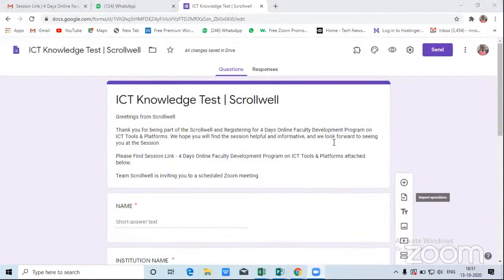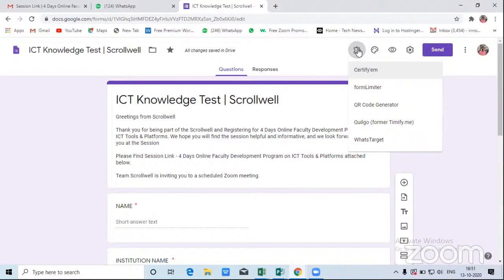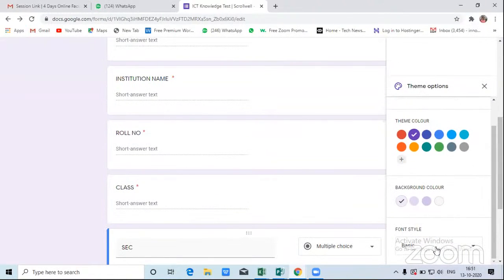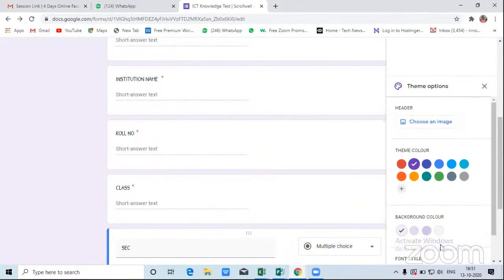And here you can see there are a few options, right? This one means this is a folder where your file is saved. From this you can star your quiz, which means it will always arrive at the top. This is the add-ons option. All the add-ons which we have installed will be shown over here. From here we can change the theme, color and the text font of my form.